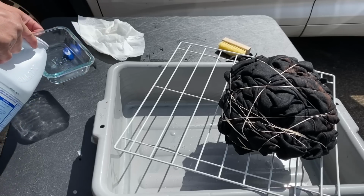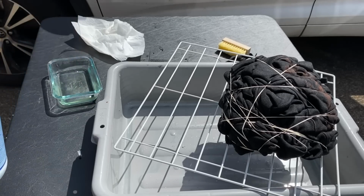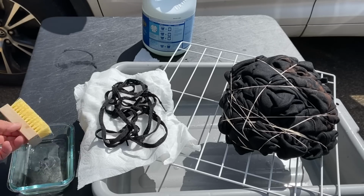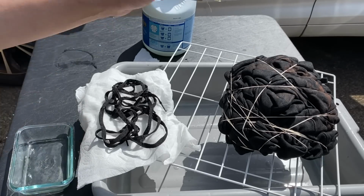Now I use a glass dish to basically put the bleach in. That way it can just wash it and I don't have to throw anything away, because obviously bleach is pretty corrosive. And also I would recommend wearing gloves, although the bleach can also bleed through that, so be careful of the type of gloves you wear. Then the next step is pretty simple. You can apply the bleach any which way you want. You can use a spray bottle, a toothbrush, whatever really you want to apply the bleach to. Since I was applying the bleach to my sneakers at the same time with a sneaker brush, I just used an old sneaker brush that I had, dipped it in the bleach, and then I just shook it onto the garment, and it basically made just sort of a splatter effect.